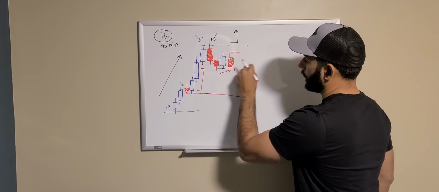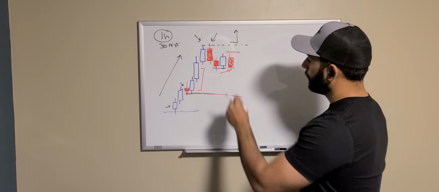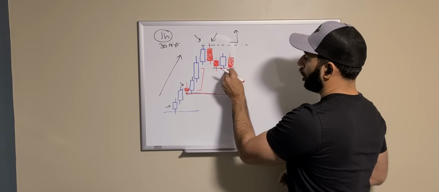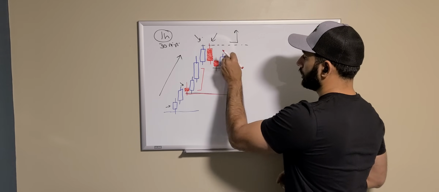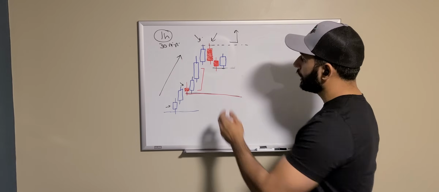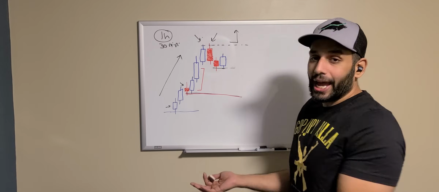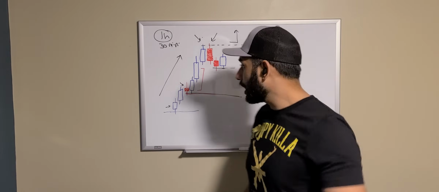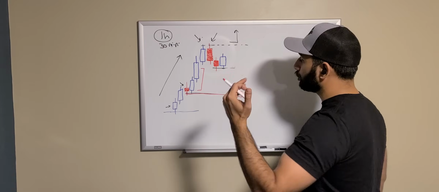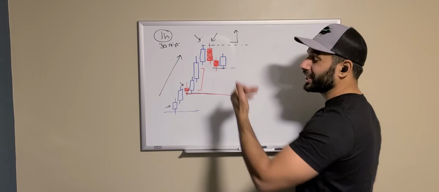Now let's go over this again. Before we had, so we didn't have this area right over here. All we had was this bullish candle right over here, and someone took a buy. Now there's not enough range, so obviously you can't take a buy, you have to wait. You either have to wait for price to break above this resistance, or you need to wait for price to break this minor support to continue down.